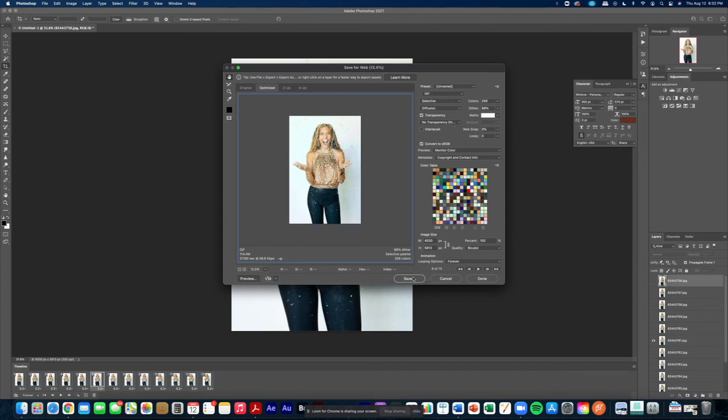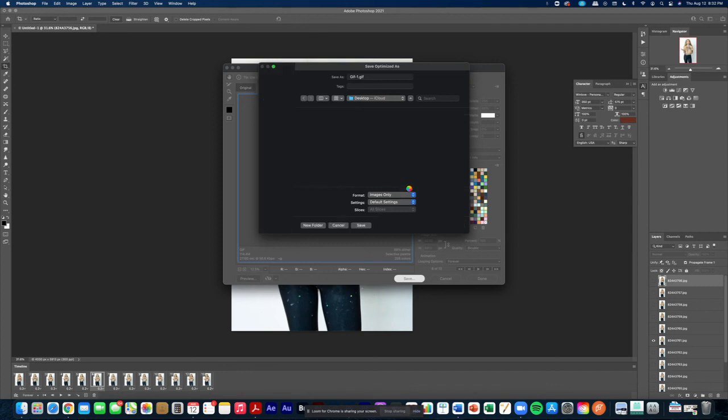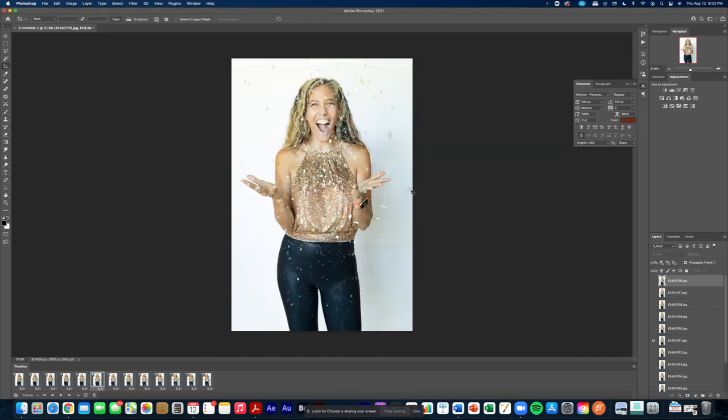And then go ahead and hit save. And then figure out where you want it to save to. Make sure you name it what you'd like. And hit save. So this way you can have both MP4 as well as GIF formats. So if you run into any problems on Instagram with the aspect ratio, you can crop it. But other than that, you should be able to have GIFs and MP4s.